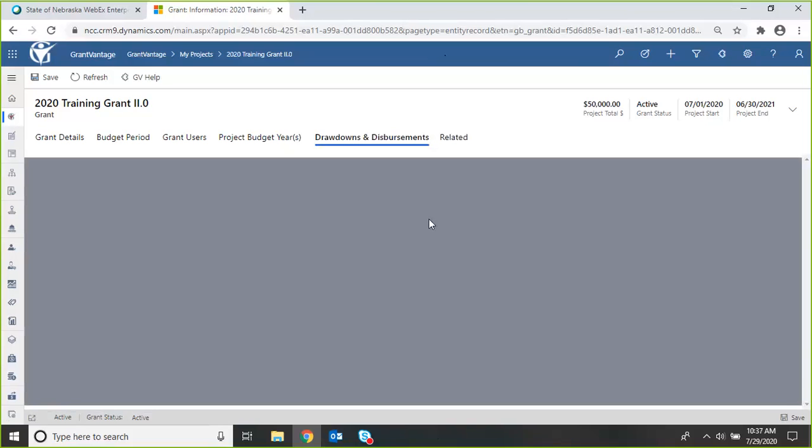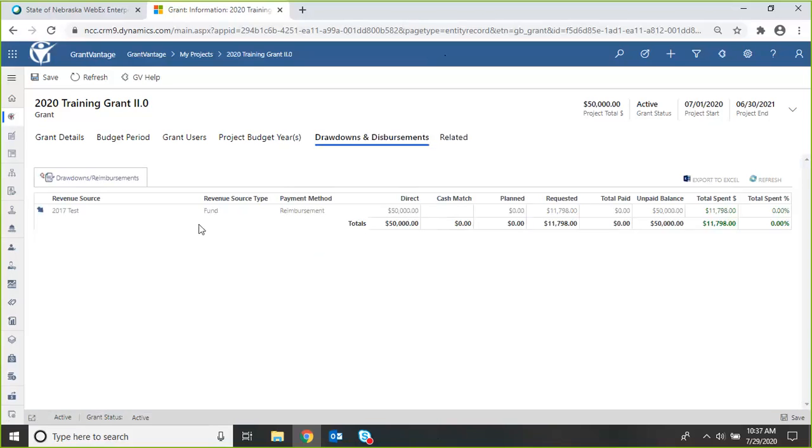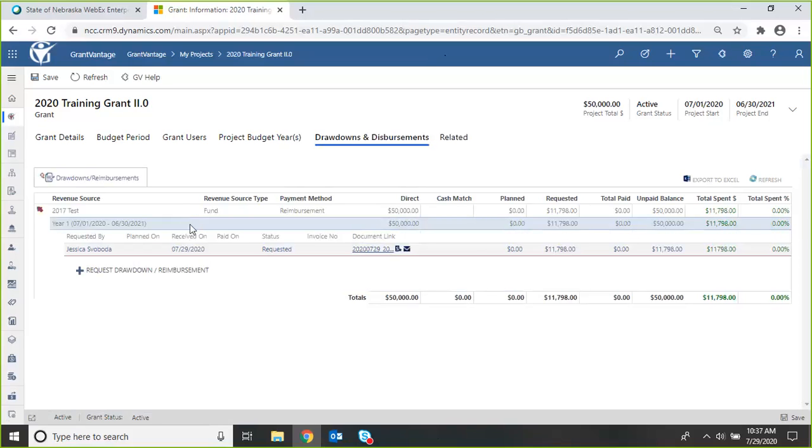In the drawdown and disbursements, only Trent and I can delete anything. So if you add something in error, there's no way for you to delete it. You have to reach out and have us delete it. That's why it's so important for you to go in and look at the transaction report before you request the drawdown, because once you request the drawdown, it's really locked in, and then we have to go in and delete it. That's not a problem, but it's an extra step that you can skip if you go in and check your reports before you submit anything.